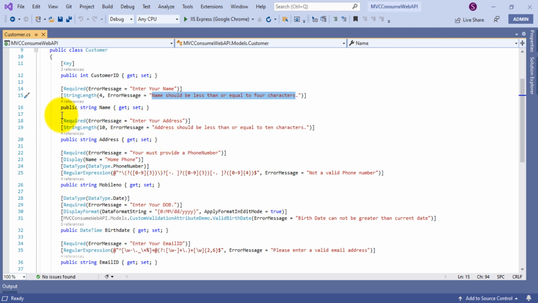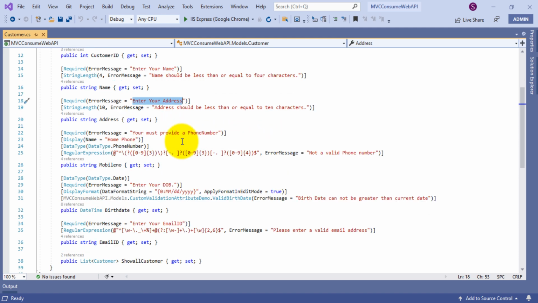Same way for address. If it is empty, it will show the end user the message enter your address, and this address should be less than or equal to 10 characters.